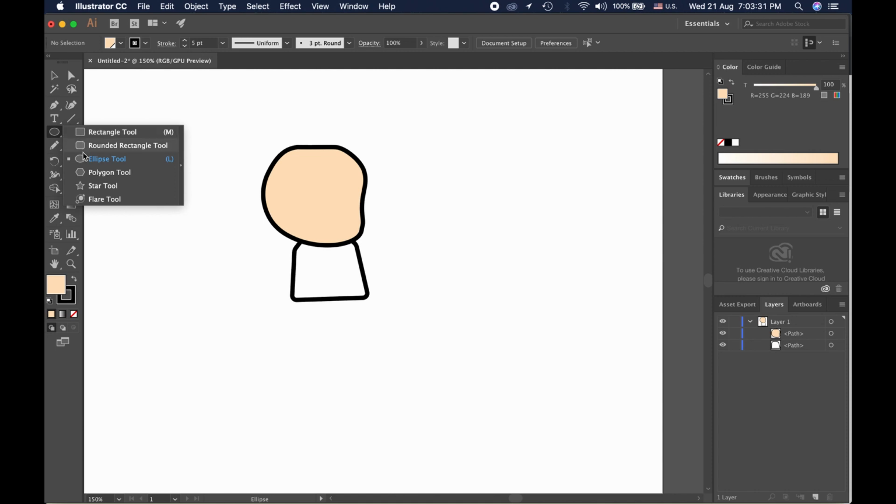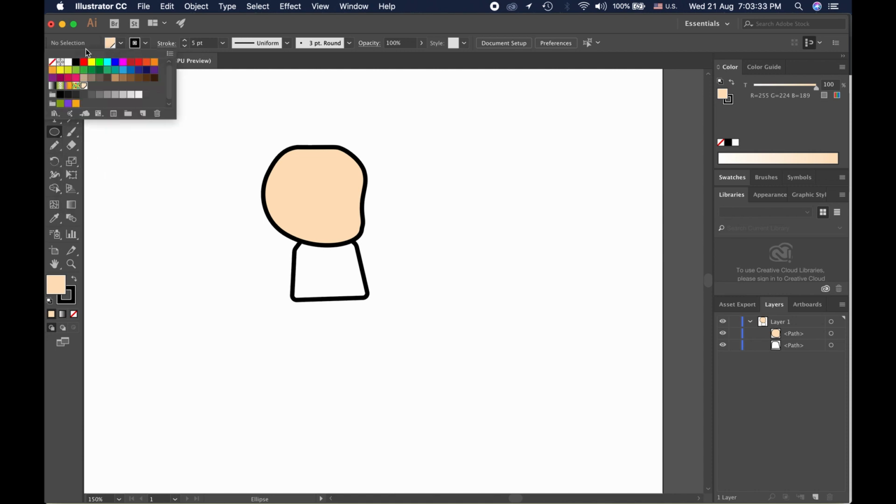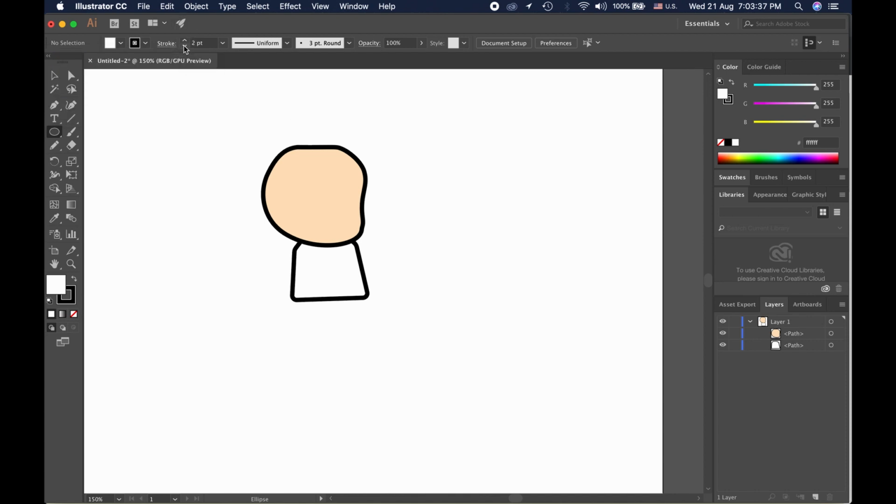Okay, now we've got the head shape, we've got the body shape. I'm just going to go for the eyes now. For Chibi characters, you need big eyes. You can have them rounded, a perfect circle, or a bit of an oval. So I'm going to go for an oval shape actually.